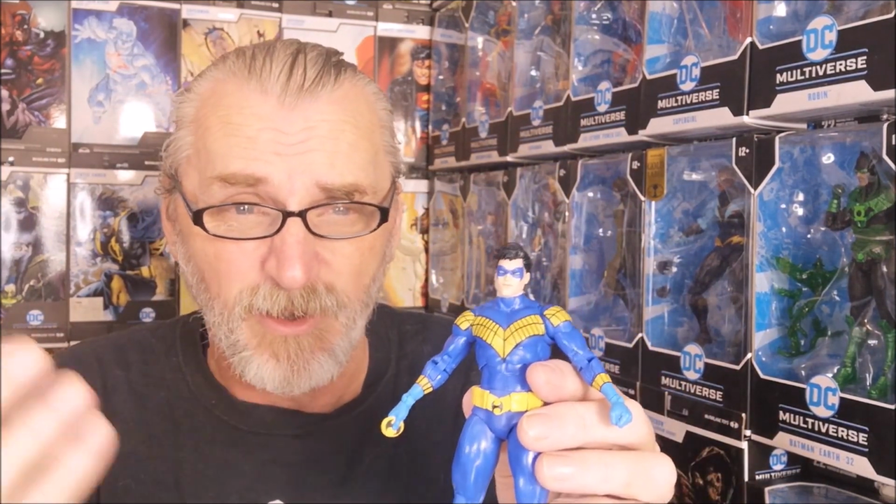I'm not too crazy about the hand with the disc. They honestly could have just made a small little disc, put it in his hand, so you can take it out. Good thing they're alternate hands. I probably will do a hand swap. I'm not too thrilled about the difference in colors between the hands and the rest of the suit. I'm pretty sure when I look back at the comic books, it was not exactly the same color, but a bit darker. But mostly I'm disappointed in the paint job.